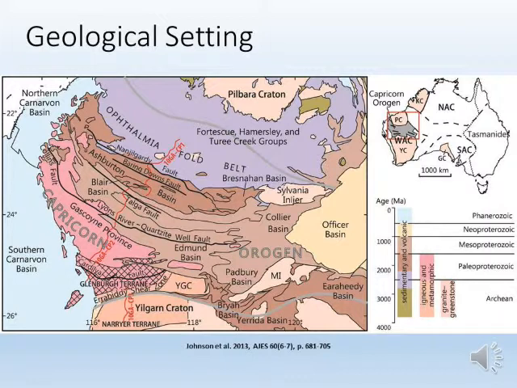In 2010, Geoscience Australia, AuScope, and the Geological Survey of Western Australia all collaborated to acquire this seismic transect, which is here, to image the crustal architecture of the Orogen, including the cratonic boundaries. It was completed over 3 segments, and I'll be talking about the northernmost part, which is just up here, looking at some of the gold deposits which are associated with the faults in the area.